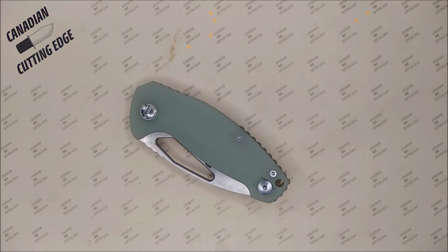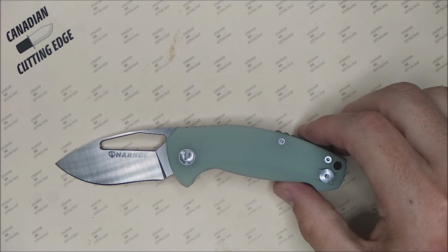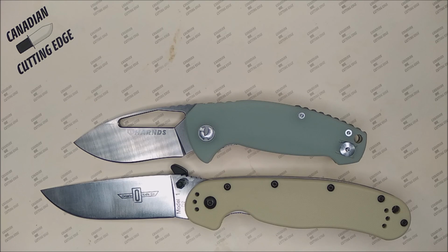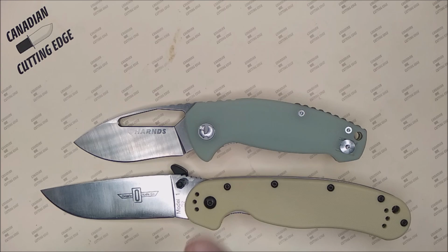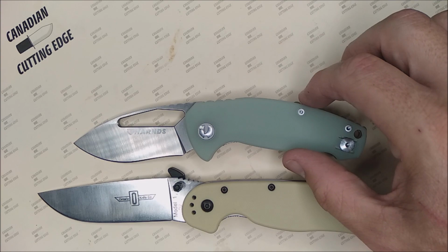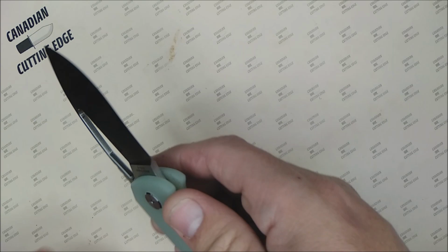Okay, so here we go. Time to take a close look at this knife. It's not a super tiny knife, and it's far from a large knife. Here's the Ontario Rat. Yeah, I know you're getting tired of it already. The Rat's clearly a large knife. The Rat, too, is even still bigger than the Seal. But look at this. The Seal is very much the same depth as these larger knives. So it's got the hand feel, at least partly, of a large knife. And yet it's got the portability and sort of discreetness of a smaller knife. I find that quite interesting.